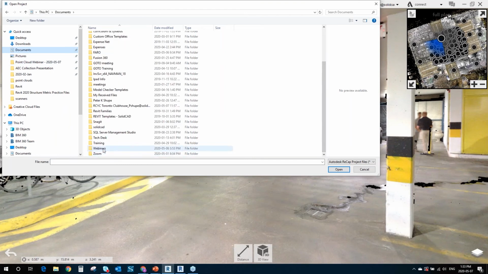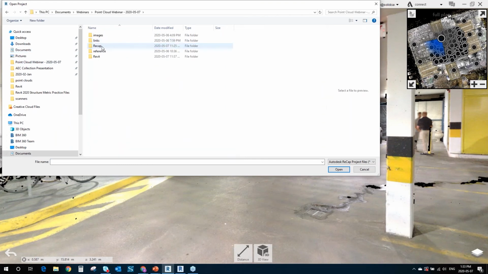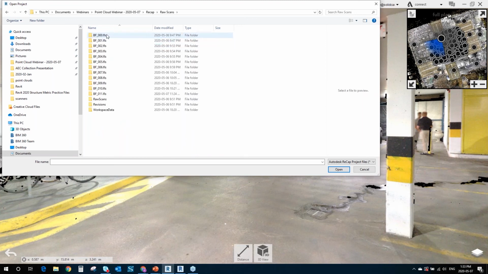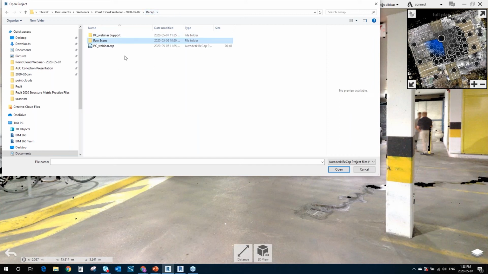I made a little test here with just a few raw scans. If we look at the raw scans folder, I have about 11 raw scans here. These would represent individual scans, so this would be the Faro or the Leica when they create individual scans. Then I'm going to import these raw scans into Recap and create this RCP file.